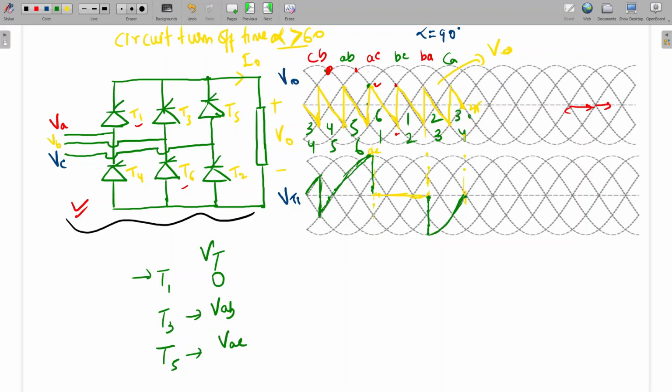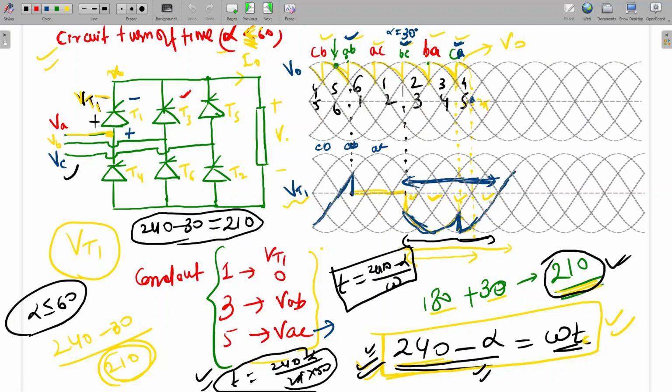Yes, sir. See, so here if you see, we will not get a continuous one, because here after some positive it will come, and after that it will go negative. So that will not give a continuous reverse bias. So what will be the continuous reverse bias time here? This only will come, 90 degree, 60 plus 30, 90 degree. See, here after this, first it will go top, then it will come bottom, then again it will go. But in the previous case, what was happening? It was following a continuous reverse bias. So that's why we considered it.